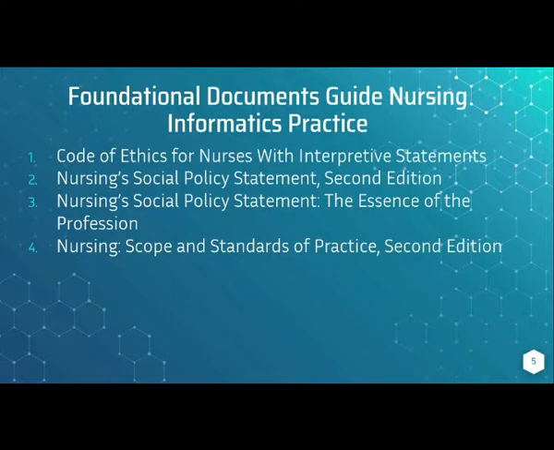In 2003, a second foundational provisional document, Nursing Social Policy Statement, 2nd edition, provided a new definition of nursing that was reaffirmed in the 2010 Nursing Social Policy Statement, The Essence of the Profession. It states, nursing is the protection, promotion, and optimization of health and abilities, prevention of illness and injury, alleviation of suffering through the diagnosis and treatment of human response, and advocacy in the care of individuals, families, communities, and populations.